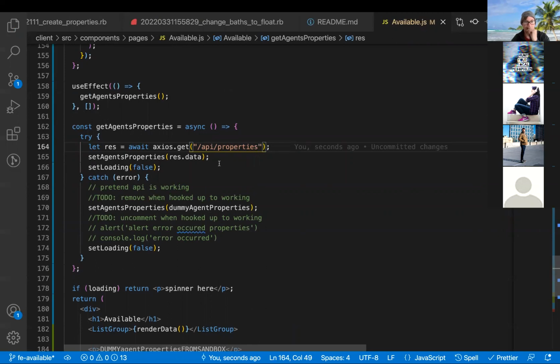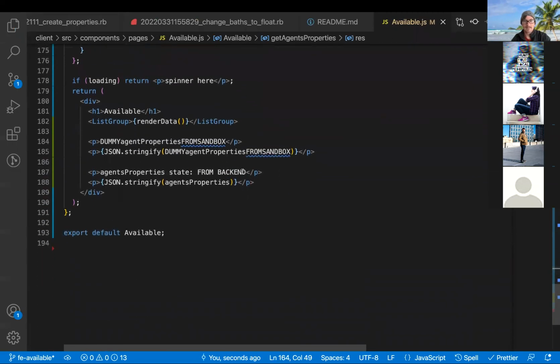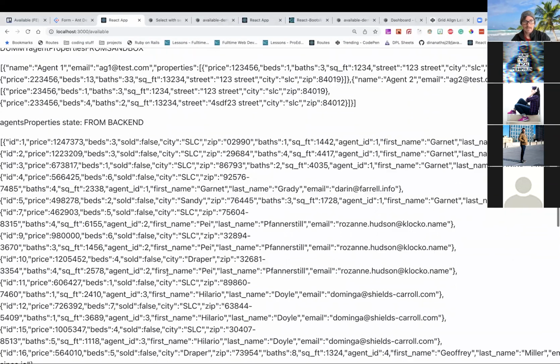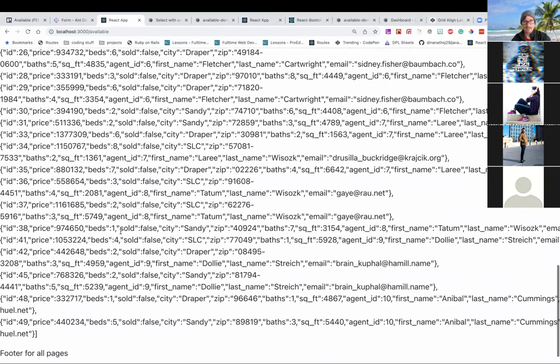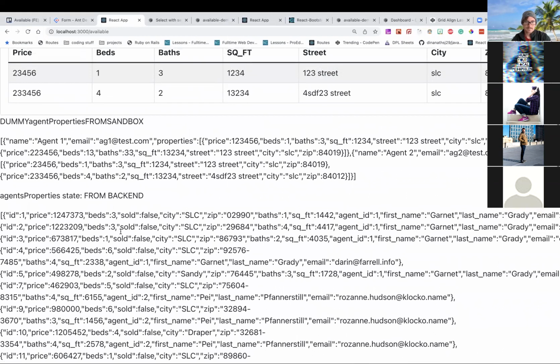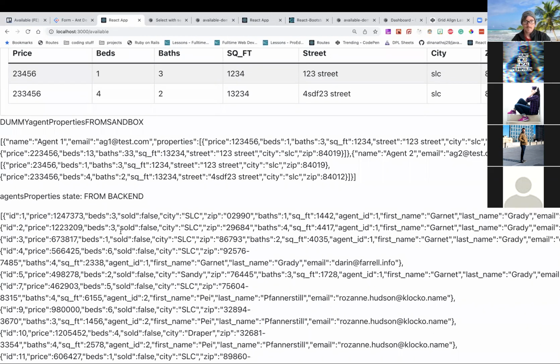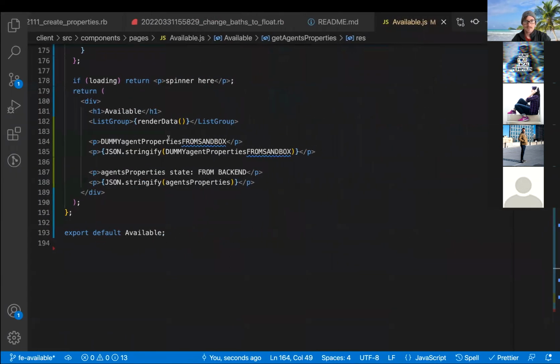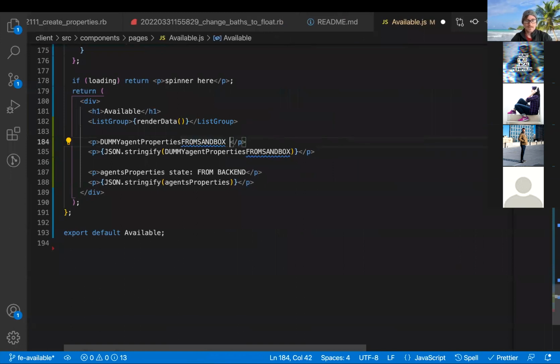Let's just get this back from the back end. Right, there's our data from the back end. Cool. And here's our data from the sandbox. So this one's hard coded, and this one's the real data.